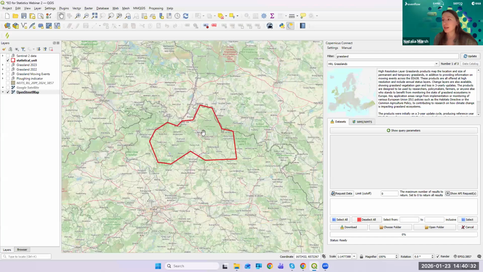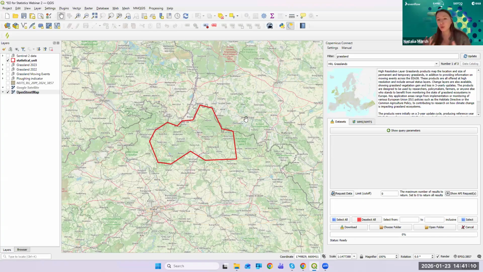So let's try to download some information for this specific area of interest and then do different manipulations with it. Here, what should be mentioned is that if you want to download this information, it will be given to you in so-called tiles. Because this layer is so big, it's for the whole of Europe, right? To download it all, it can be a lot of gigabytes, you know? So if you want it to be more convenient to use, this data set is split into tiles. So one tile is basically like one square of information, like one image.